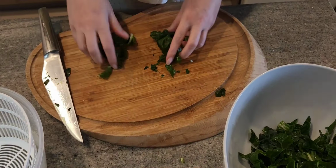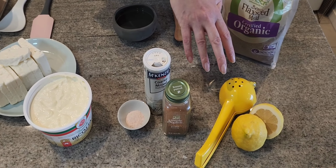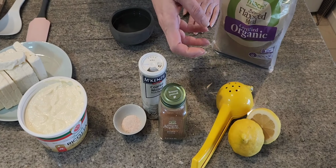So now we're going to prepare the wet ingredients. We have got here 500 grams of Greek feta, 500 grams of ricotta, 1.5 teaspoons of salt, a pinch of pepper, a pinch of nutmeg, 1 lemon, because we're going to just use the juice. You can also use the rind.